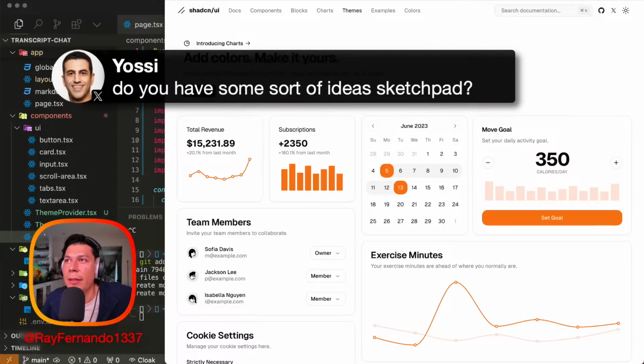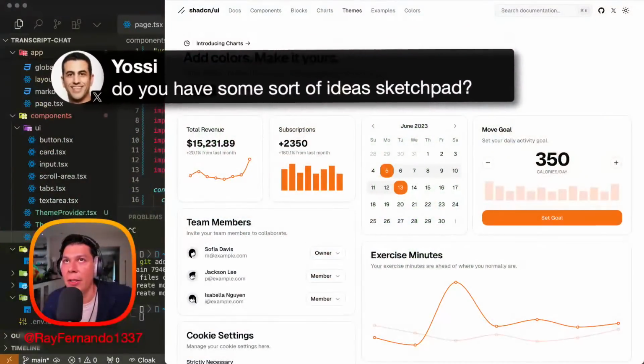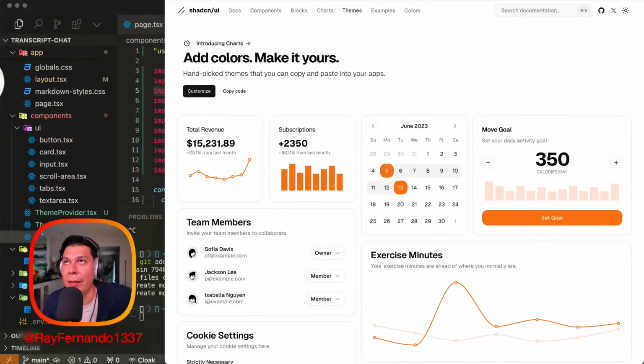Do you have some sort of ideas Sketchpad? Right now, they're all in my head, to be honest, Yossi. I just go for walks and then try to accumulate them and then try to focus them in on things. I use the Things app. I have an inbox where, when I do get ideas, I just put them in Things. So I have this massive inbox of ideas, but I try to focus things into a project, so that it's a little bit more actionable for me. That way I don't really lose the idea and it's still there, whereas with bookmarks, I still have them there.